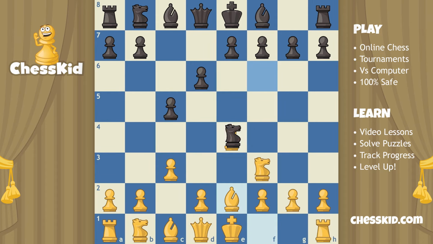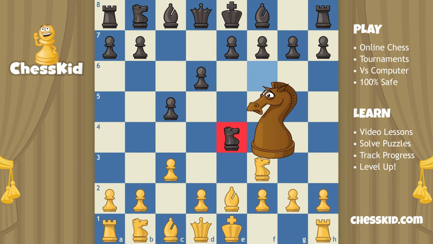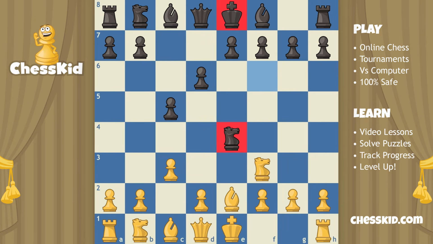When the knight captures, what's guarding this knight? That's right, nothing. And we said to always focus on the king, didn't we? Find a way for white to aim at the king and the knight at the same time. Well, we're going to use that same idea that black just used. This time we're going to use it against black.